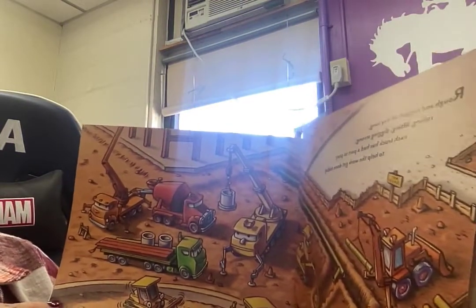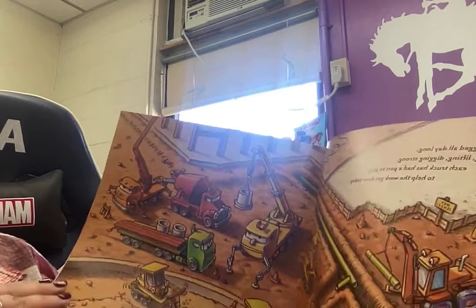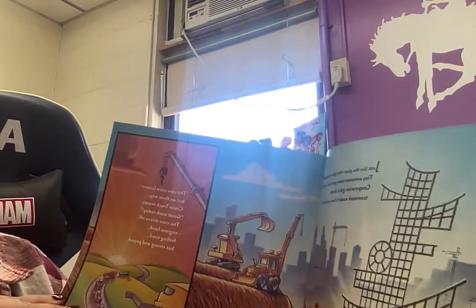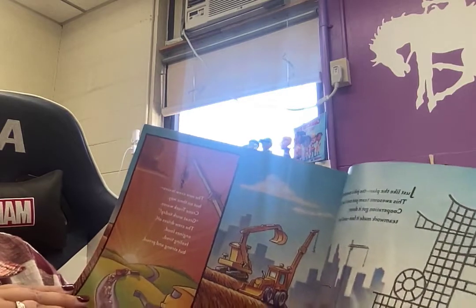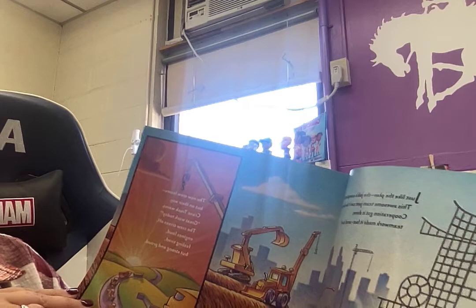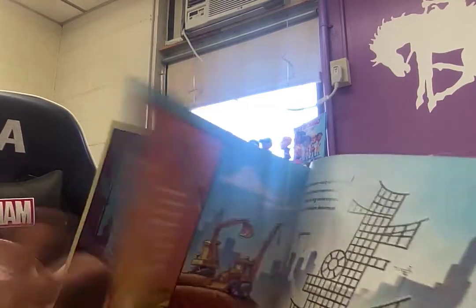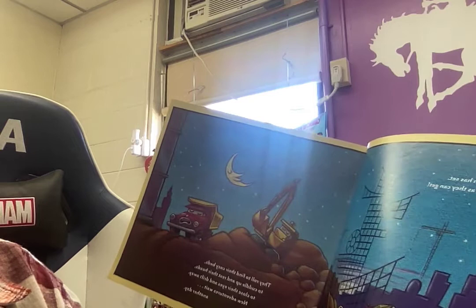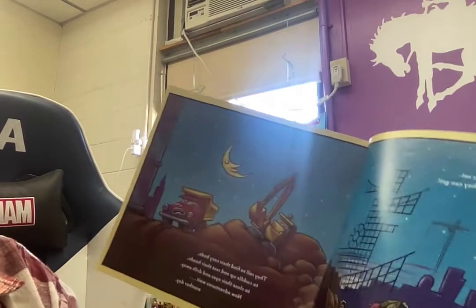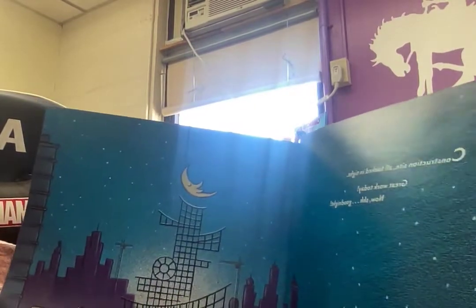Rough and rugged all day long — rolling, lifting, digging strong. Each truck has had a part to play to help the work get done today. Just like the plan, the job's complete. This awesome team just can't be beat. Cooperation got it done. Teamwork made it fast and fun. The new crew leaves, but on her way, Crane Truck waves — great work today. The crew drives off, engines loud, feeling tired but strong and proud. It's getting dark, the sun is set, the trucks are tired as they get. They roll to their cozy beds to cuddle up and rest their heads, to close their eyes and drift away. New adventures wait another day. Construction site, all tucked in tight — great work today, now shh, good night. The end.